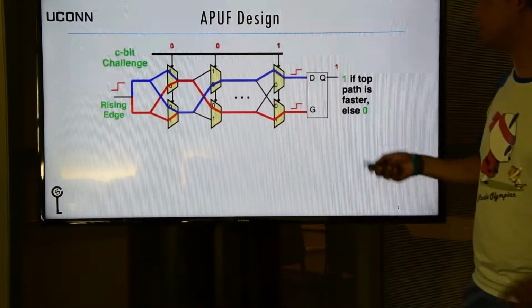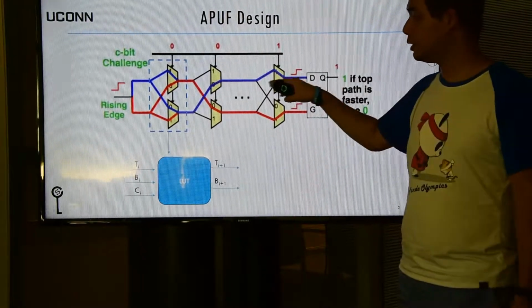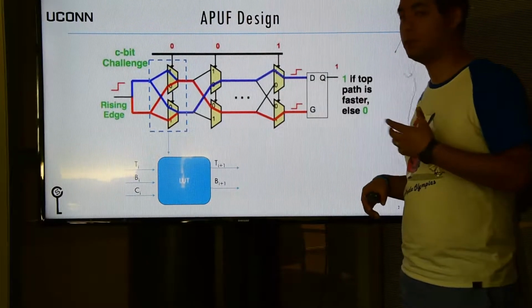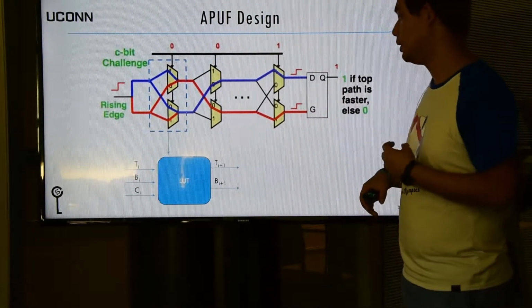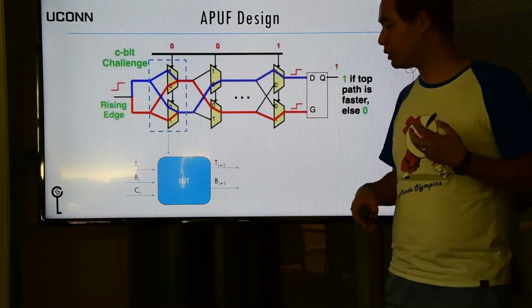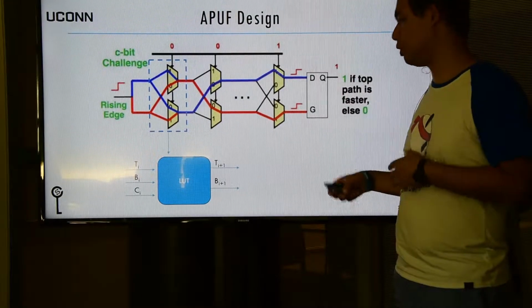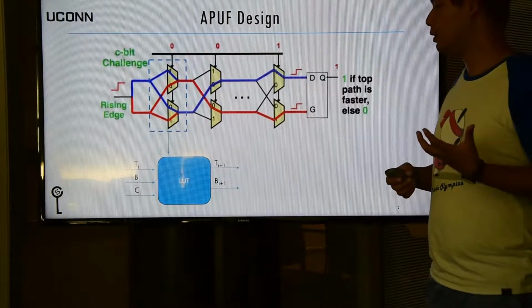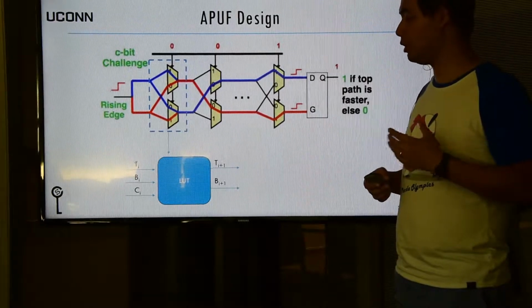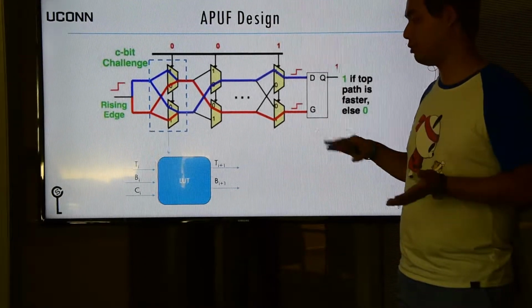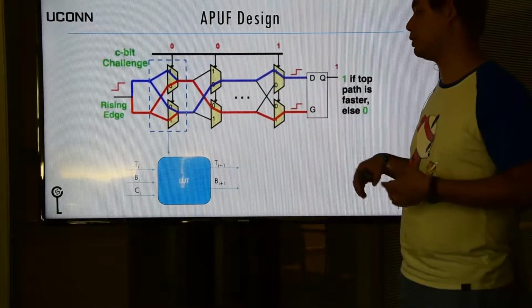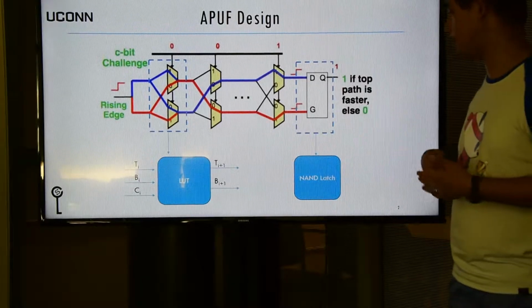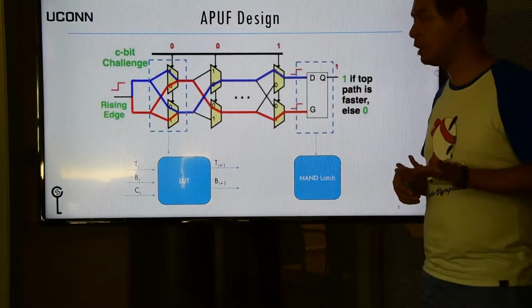So let's see how to implement this component. When we want to implement one switch stage, usually we will use one local table inside the FPGA, and we will only use 3 input ports and 2 output ports of the local table. For some FPGAs, the local table may have more input or output ports, but we will only use 3 input ports and 2 output ports in this design. And the arbiter is implemented by a NAND latch on FPGA.